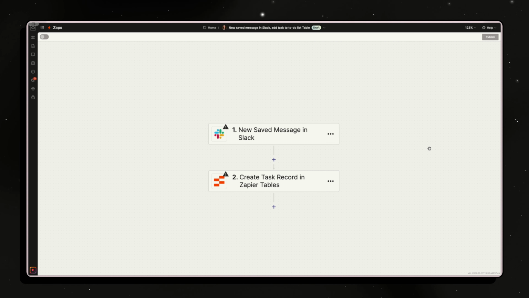Another setup I used to have was taking Slack messages and putting them into a table in Zapier. I could see all of the tasks assigned in any given period and have them organized in a way that was much easier to sort through, and then automate those into Notion or whatever service I was using at the time.